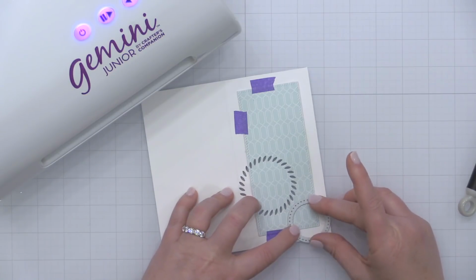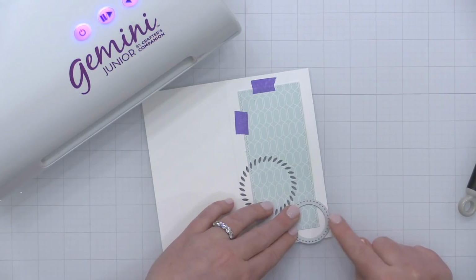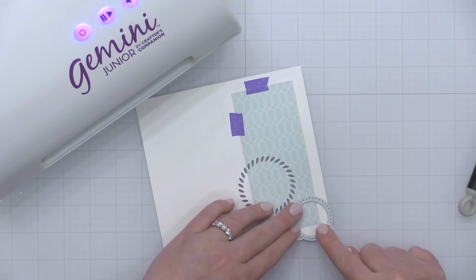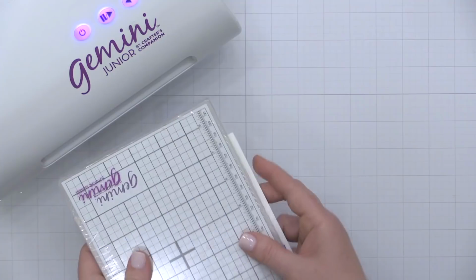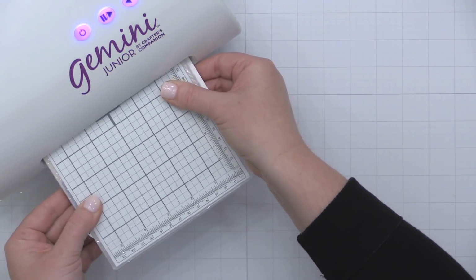So you're going to see me take my second die and line it up to where it's overlapping my card front and my card base. Notice that the card front, that pattern paper, is adhered onto the card base. I have not moved that. And I'm going to run it through my die cut machine again.